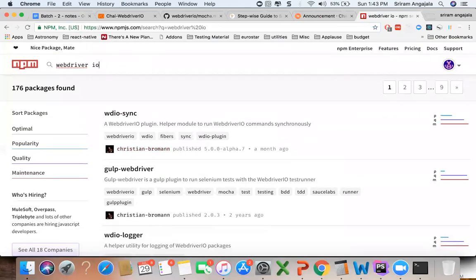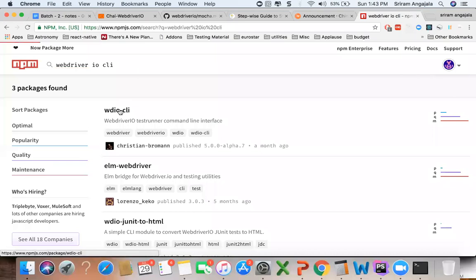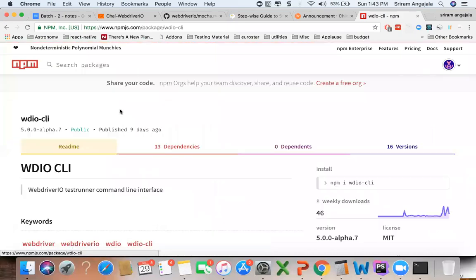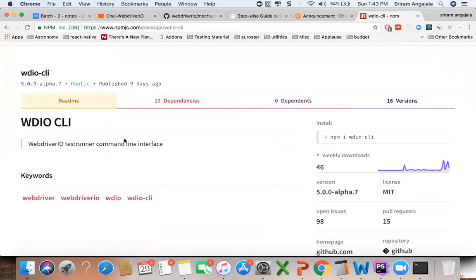Oh no, WebDriver CLI. Okay, so this is important, guys. First thing is you need to install WebDriver CLI, because CLI is nothing but command line interface. To make things easy, you have to install WebDriver CLI in a global way. So WDIO CLI, that is important.